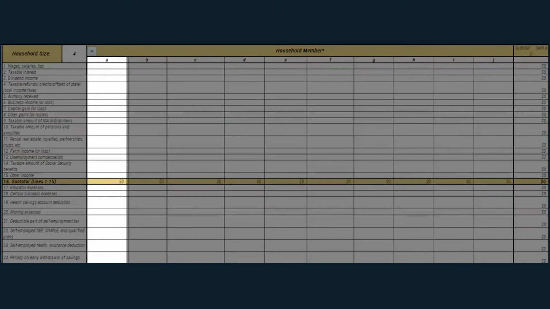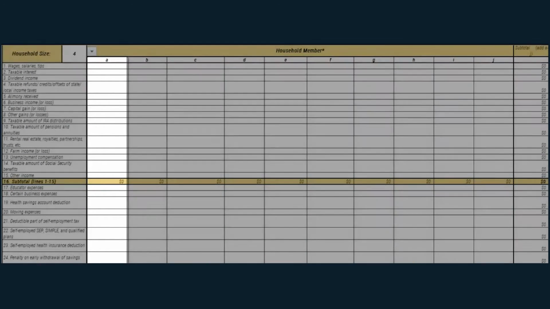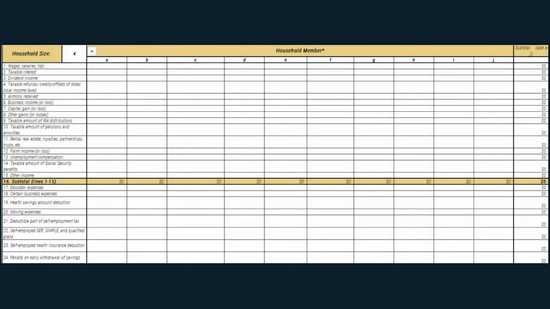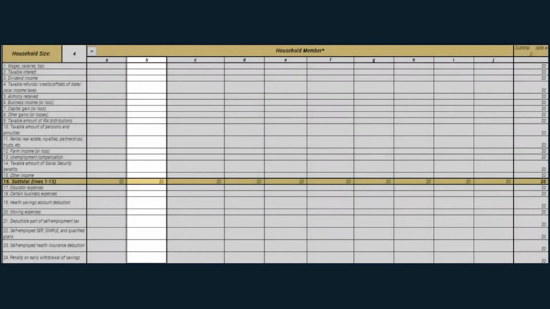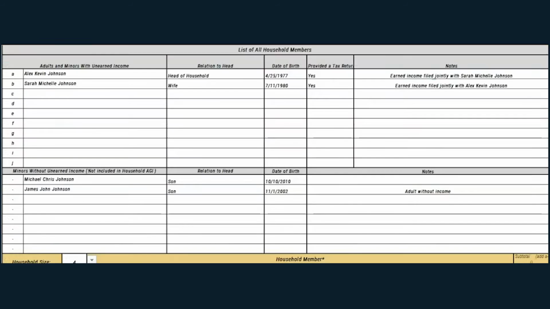The applicant should complete column A for the head of household with the joint income noted on the 1040. And in the spouse's column B, they should place NA. There should also be a note in the first section noting that they filed jointly.